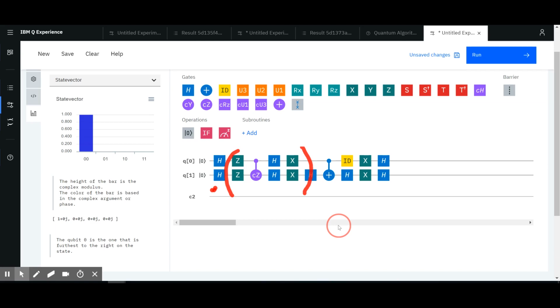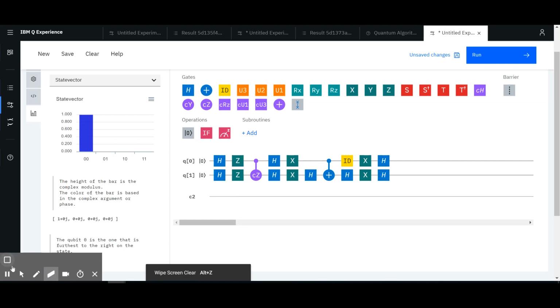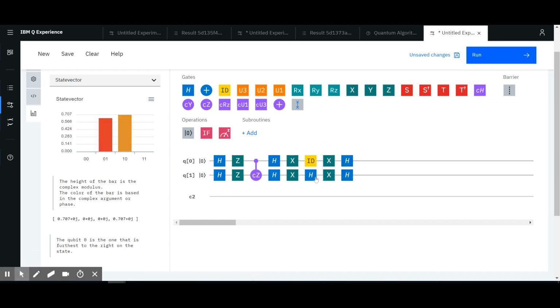Interesting. But why does this happen? Up until this point, I kind of understand what's going on.